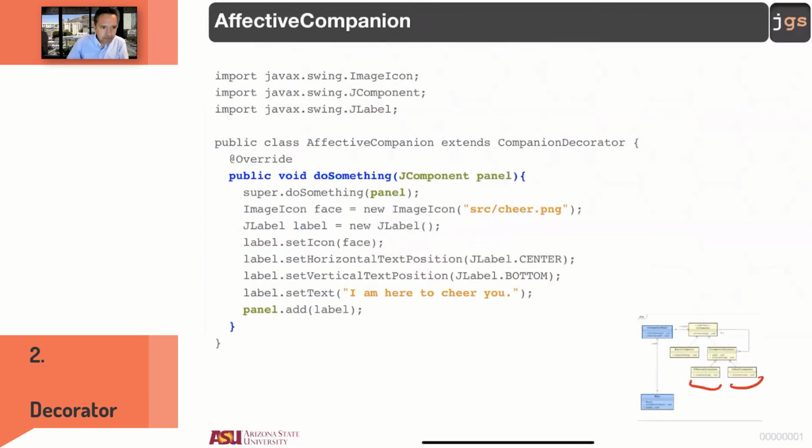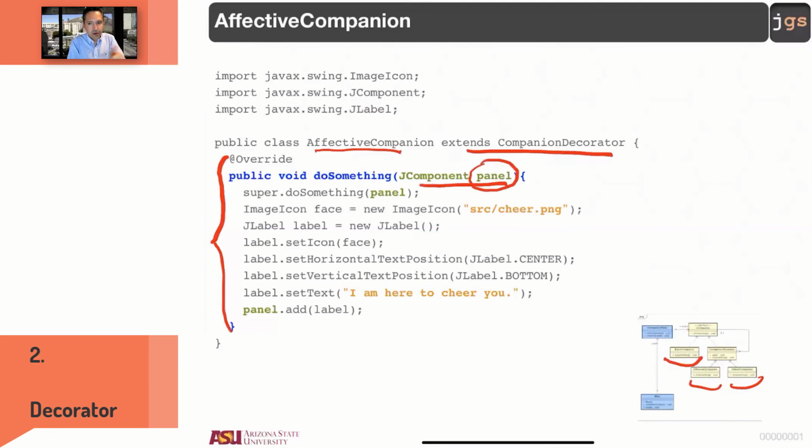This child. If you think about those two children, they could be identical to the one that we did before with the original guy. It's a class. The class extends a parent, a common parent, and inside, the only thing that we do is override the do something method. Do something method with the parameter. I am receiving as a parameter a panel in which I can work.